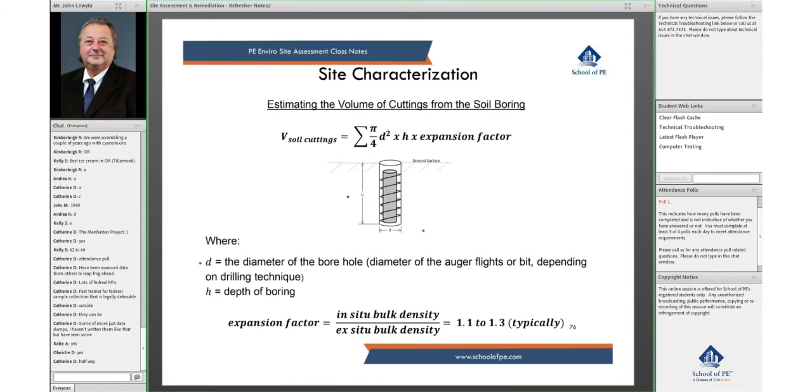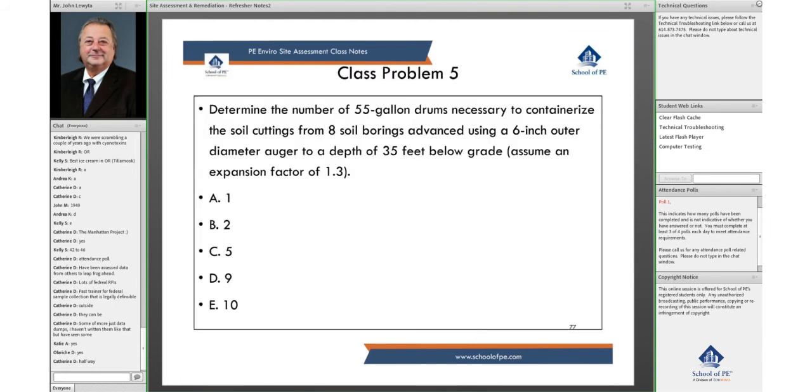The expansion factor is typically between about 1.1 and 1.3, basically the density, because you disturb it. Think of anybody who has drilled into a piece of wood. It's consolidated before you drill it, but when it comes out, it's unconsolidated. You have air gaps and that type of thing. That's the difference. Typically for soils, you have an expansion factor of about 1.1 to 1.3.